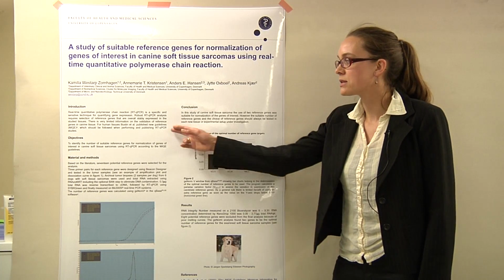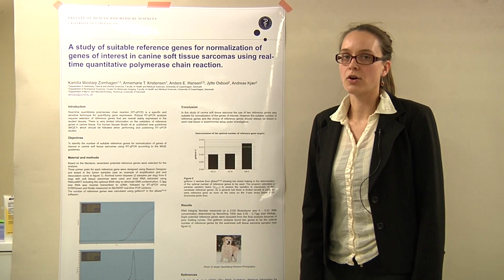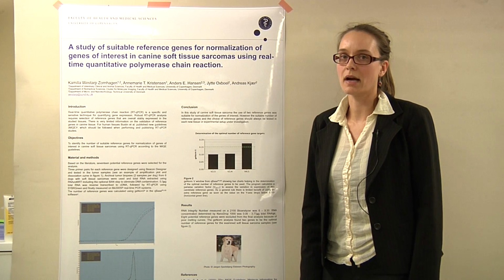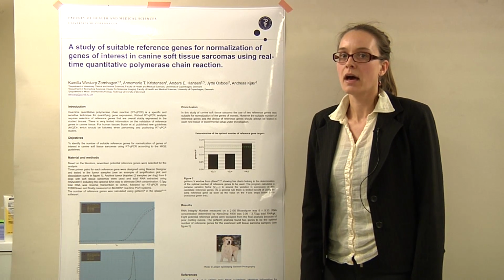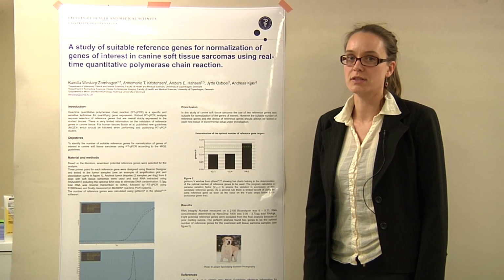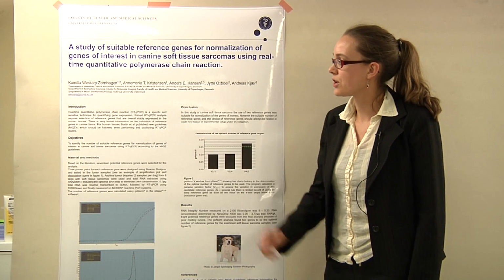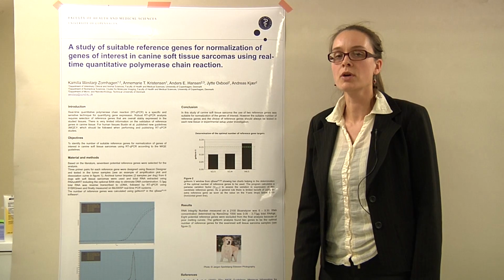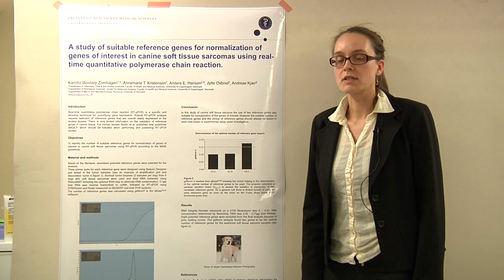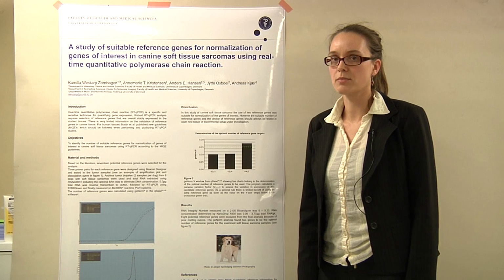Bustin et al. published guidelines for minimal information for publication of real-time quantitative PCR experiments, the so-called MIQE guidelines, in 2009. However, there is very limited information on validation of canine reference genes. Therefore, the objective of our study was to identify the suitable number of reference genes for normalization of genes of interest in canine soft tissue sarcomas using RT-qPCR according to the MIQE guidelines.